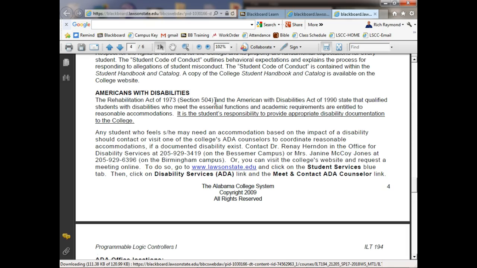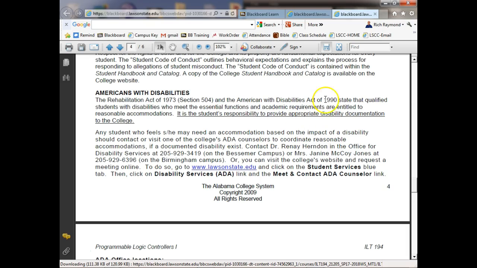Okay. So if you need extra time to take the test and the class ends at a certain time and we give the test at the end, then we can set it up so you can take a test somewhere else with some type of proctor for the test. And then you can have a lot of time to take the test. So y'all need to, if you've got any type of disability where you need some considerations, I'm not calling it special considerations. You need to have this ability to successfully complete this course.